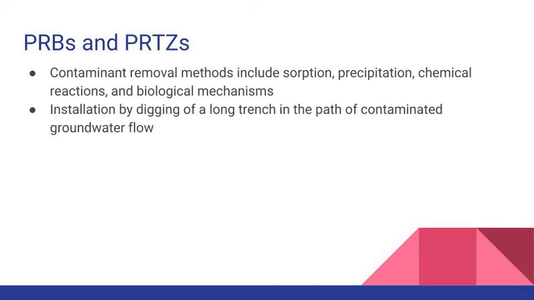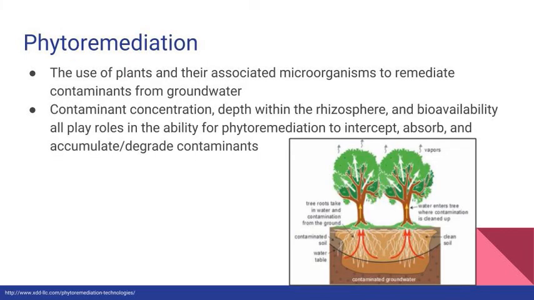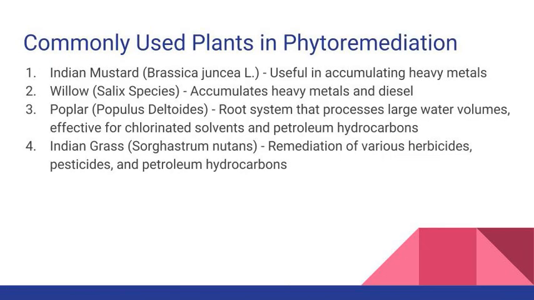The final in situ treatment method implemented in the field is phytoremediation. Phytoremediation is the use of plants and their associated microorganisms to concentrate or degrade contaminants from groundwater. Contaminant concentrations, depth within the rhizosphere, and bioavailability all play roles in the ability of phytoremediation to intercept, absorb, and accumulate contaminants.